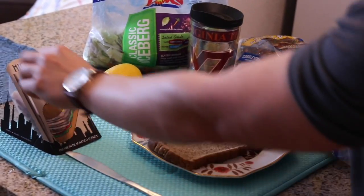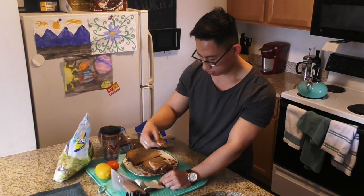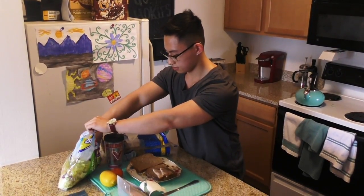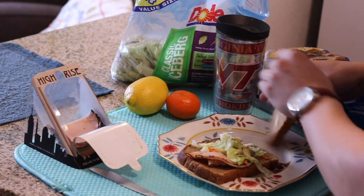The High-Rise package isn't just good for the consumer either. Once finished with the product, its lightweight PET tray is easy to recycle, unlike traditional lunch meat bags. The nesting design allows for easy integration with existing deli shelves while beautifully displaying the deli meat. The nesting design also allows for efficient packing and shipping.